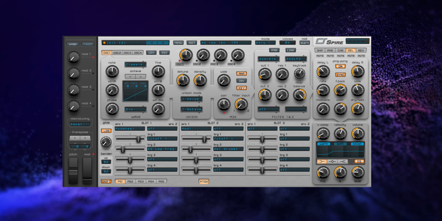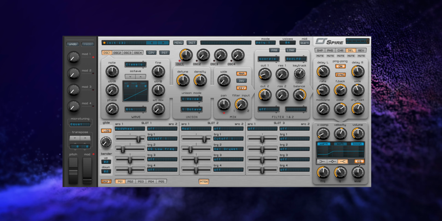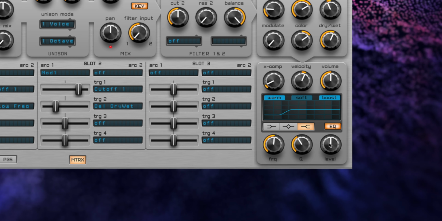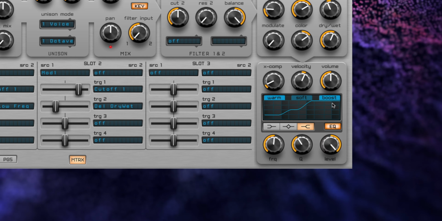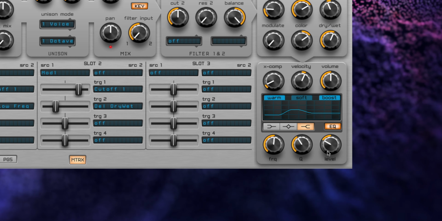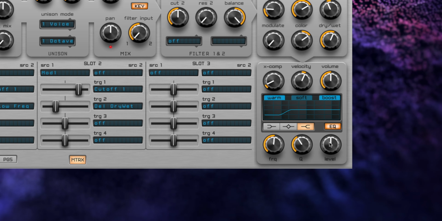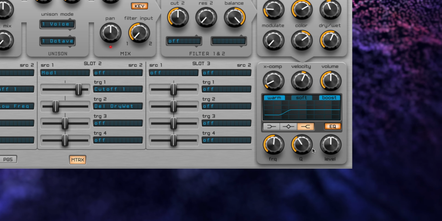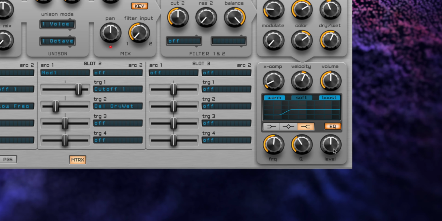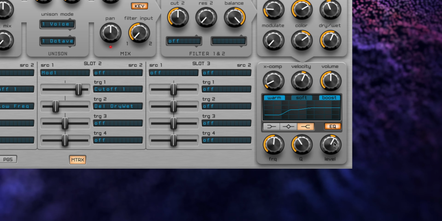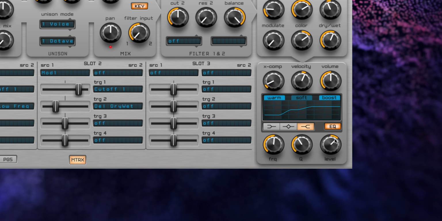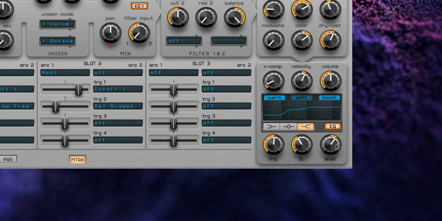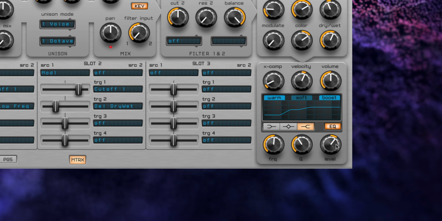So as the filter opens, let's just say we want the EQ, we just want the top end a little bit quieter. So instead of doing this live, we need to set this into position to how we want it. So that sounds quite nice with the EQ level upwards when the filter is closed. So I'm going to set that level to where I want it to be when the filter is closed.